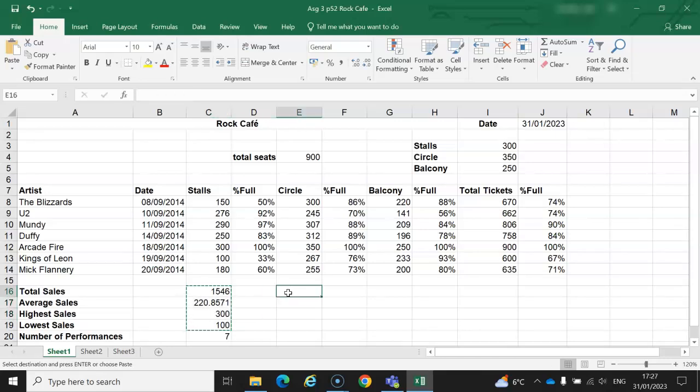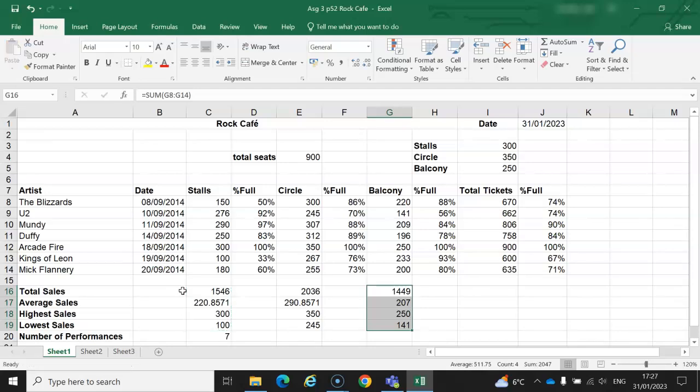So I click on that and I click the paste button, and I also want to do it from G16. So I click G16 and I click the paste button, and I'm finished now. I don't really want to keep pasting, so in order to stop this marching ants going around and round, I will click the escape button or ESC button on my keyboard, and it just stops it being active.